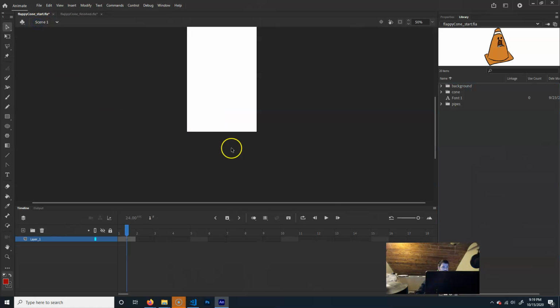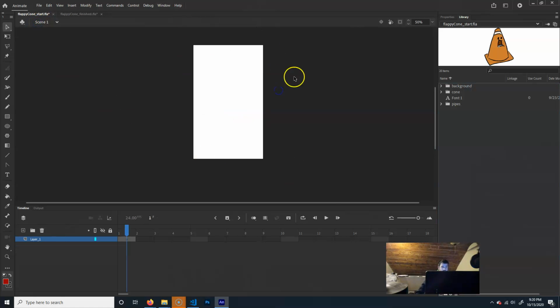I'm just going to click back on this so that we can see the totality of what we have. And basically, it's just a typical kind of phone resolution. And first thing we're going to do is basically make all of our layers for all of our different things that we need. Okay, so we are going to need a background. Okay, that's going to be something we need. So I'll do background layer. And we're going to need, let's see, we'll say pipes. Okay, that's good.